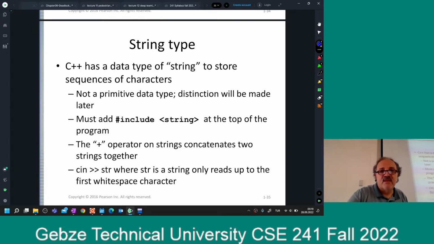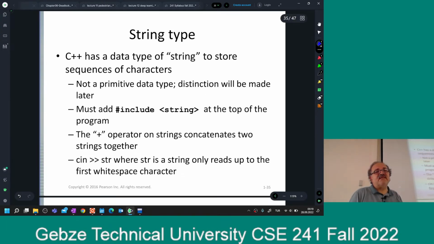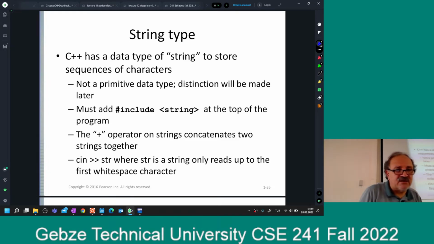Okay. The C++ standard library defines a new type, string. What did I say? I said that we are going to define our new types. They will be reusable, nice, etc. They did that already for strings. We like our character arrays a lot in C. Remember those null terminated character arrays?